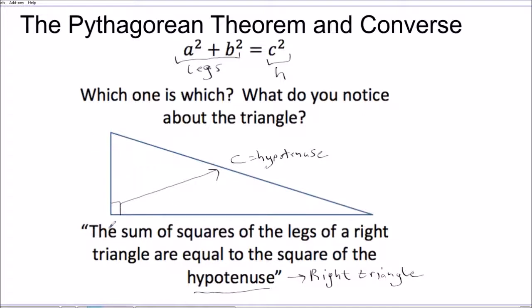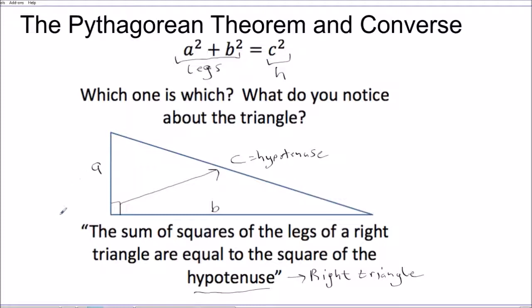Now, what a lot of students prefer, because it makes it easier to think about, is if you consider A to be the shortest side and B to be the medium side and C the longest side. That would be fine. In general, that's a nice little rule of thumb. It doesn't work 100% of the time, but especially if you're just learning this, it might be a little bit easier to think about. So what we're going to do today is make sure we know how to find side lengths. That's the purpose of this. A, B, and C are sides. It has nothing to do with angles. We're going to be finding side lengths.